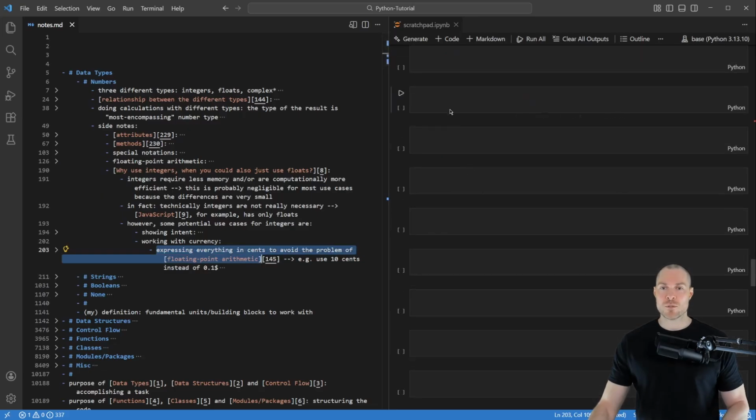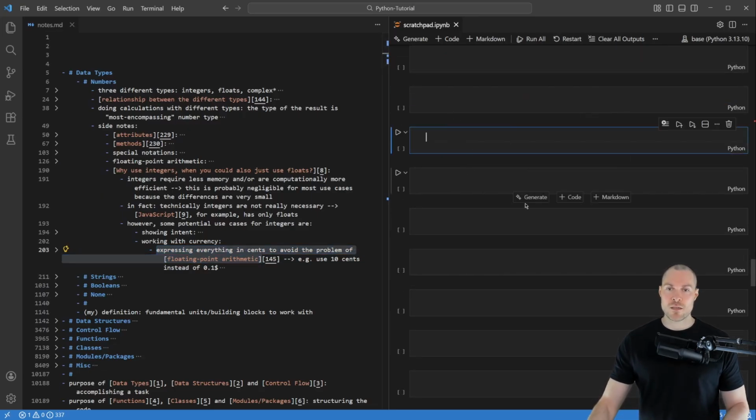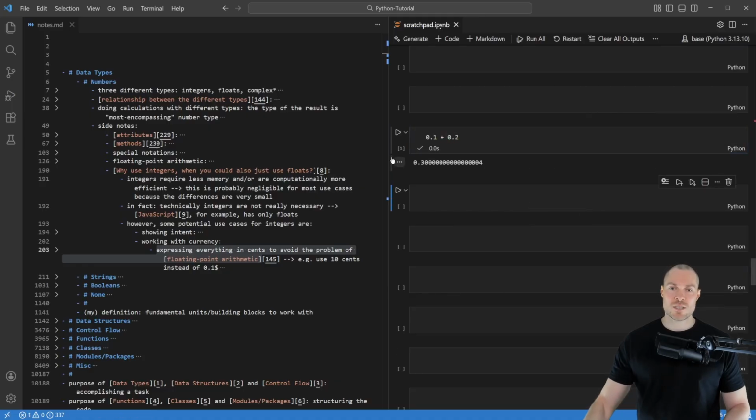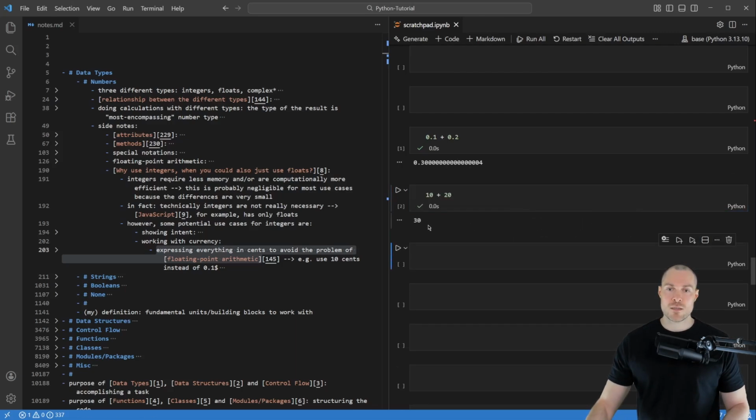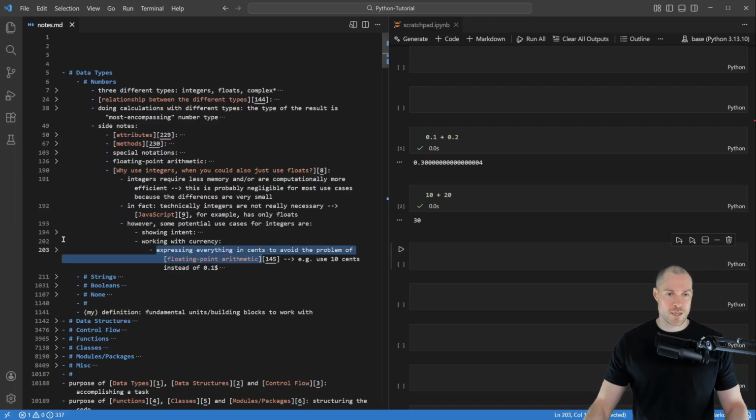So for example, instead of saying $0.1 plus $0.2, which is then $0.30000000000000004, which we've seen before and which obviously has some rounding error, you can simply express everything in cents and say 10 cents plus 20 cents, and then you get the exact result of 30 cents. So this way you can avoid the problem of floating point arithmetic.